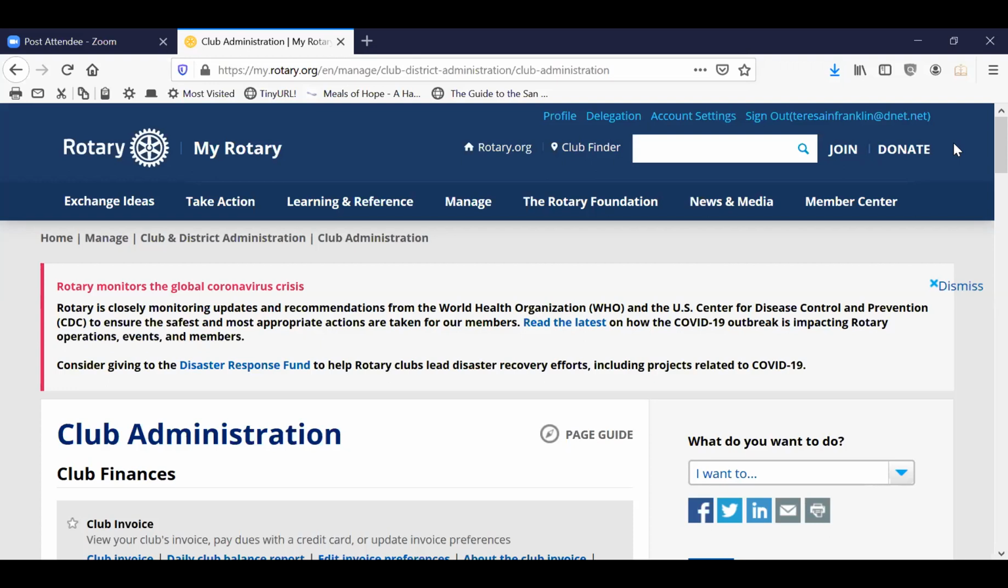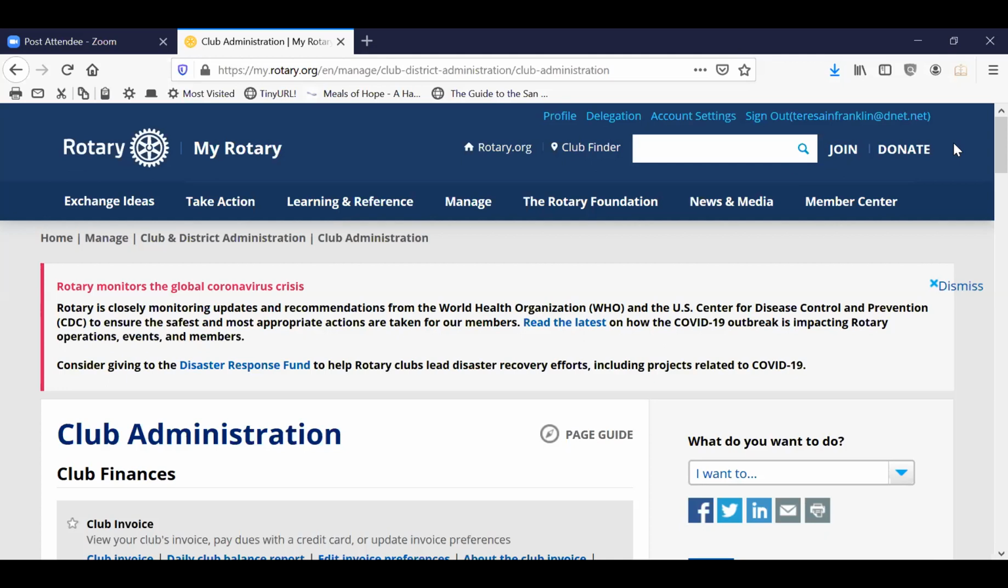But what I always tell people is that Rotary.org is for the world. People in India come in here and choose Hindi for their language. And people from Germany come in, people from Korea come in. So Rotary.org has to be more universal. DACDB is for us. It's our district and club database, club members, club officers, reports of all kinds. But remember that we don't send our money to DACDB. We send our money to Rotary.org. So they're the ones that would be able to tell us how much foundation money we've got and whether we've paid our dues.